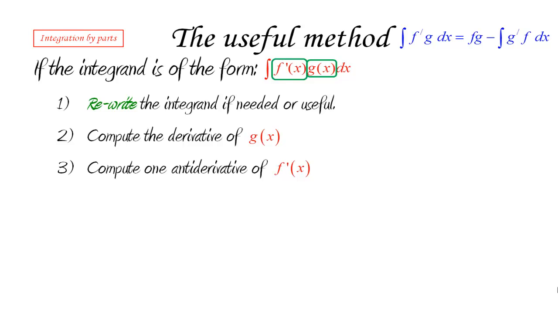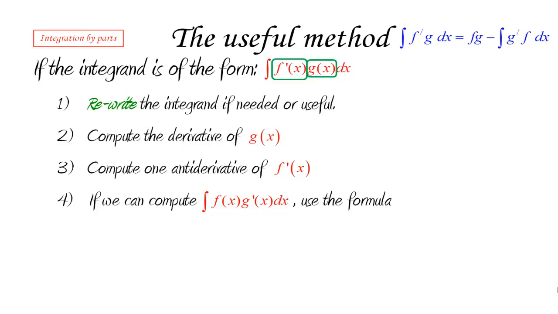So we're going to have to assume that the antiderivative of f prime of x, so the original f of x, is in fact easy to compute. If we can do that, and if we can compute the integral of the new product, the product of f times g prime, so the derivative of g and the antiderivative of f prime, then we can use our formula and figure out what the original integral was all about. So this looks a little bit like a method where we're running around in circles, but again, as long as this second new integral is easier to compute, and it will be in the applications we are going to use, then this formula turns out to be very, very useful and very effective.